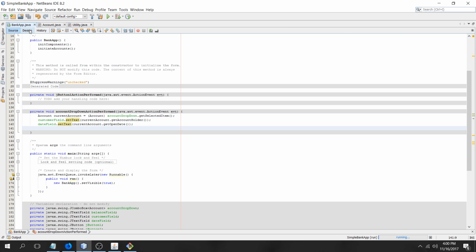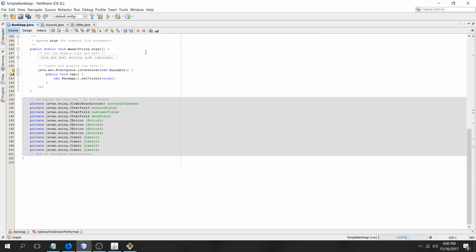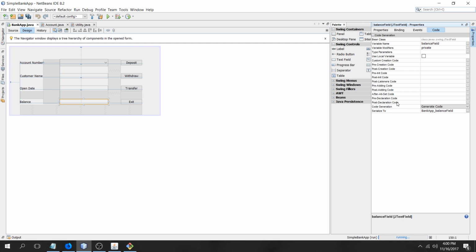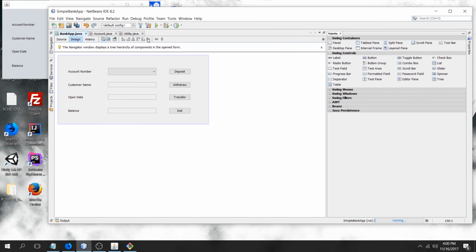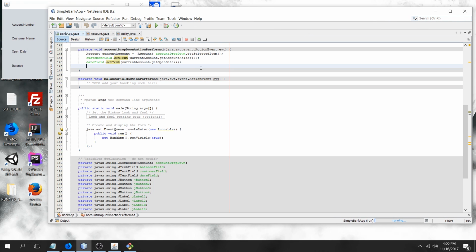Now the last one is the balance field. And did I set that to a variable? I believe I did, but I'm not 100% sure. Balance field. Yeah, I did. So now this is a little bit more complicated, I think. Can I just set text as current account dot get balance?